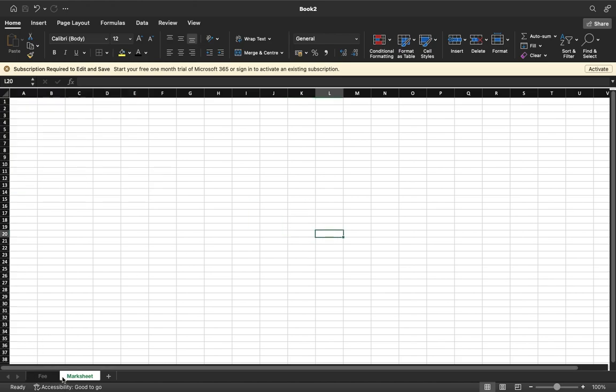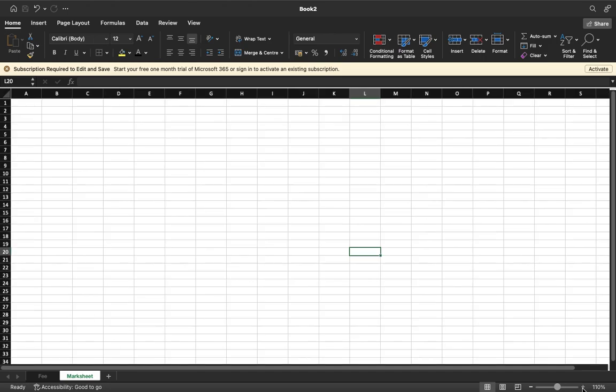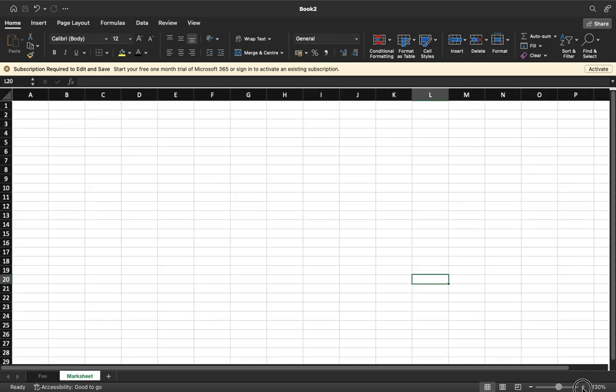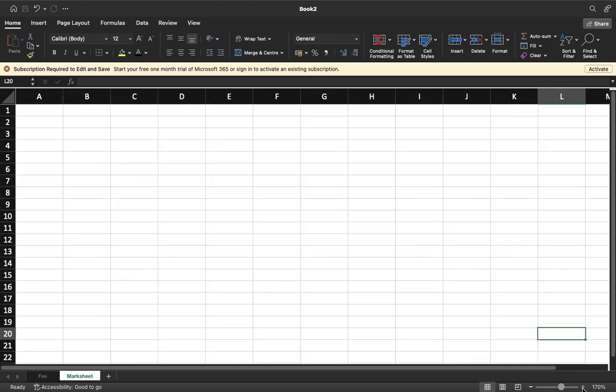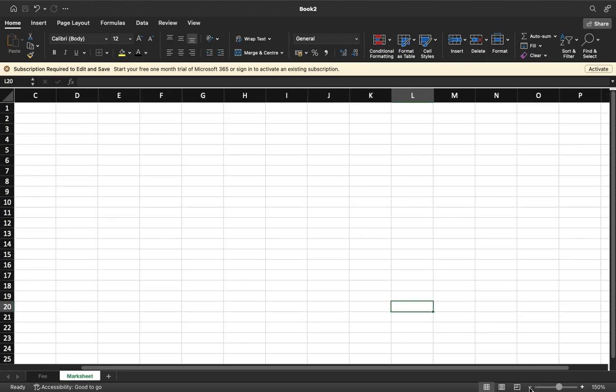Now this is the bottom left, for sheets, right? And now go to bottom right. If you go to bottom right, you will find a scale. Here you can zoom out and zoom in. If you see 80%, 100%, 110%, I can click plus, and it will show you a more zoomed-in view. And if you click on the minus, it will zoom out, and you can adjust the way you want your view.